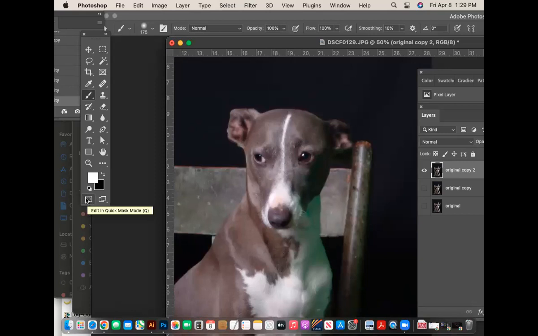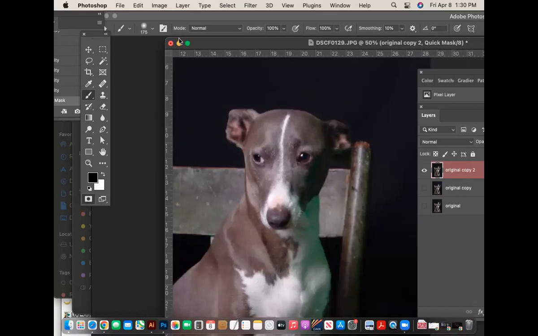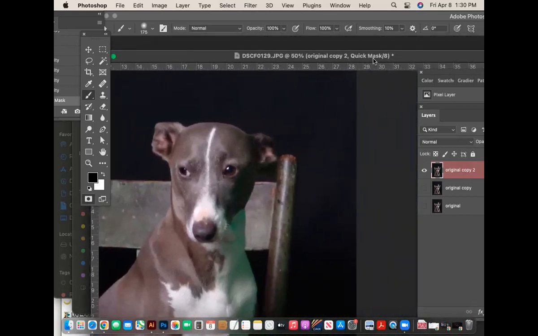That's this one, right? Make sure you're on your top layer selected. Click on it. It'll highlight that layer kind of reddish. It'll tell you at the top of your document that you're in quick mask mode. You see it? See, it says quick mask. And you're going to make a small brush. How do you make the brush smaller? Everybody? Brackets. Oh, man, you guys are on it.